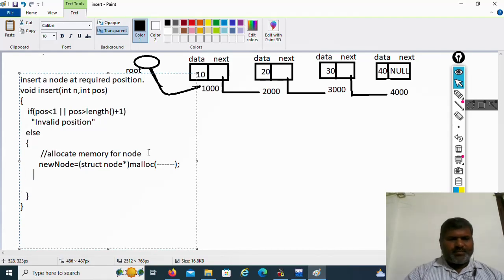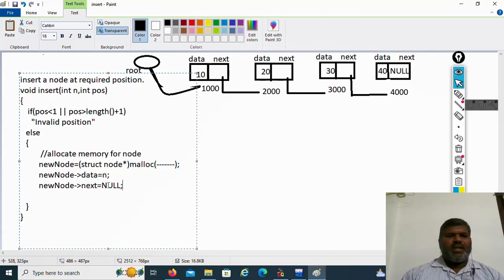After that, what we need to do? New node of data equal to n. New node of next equal to null.